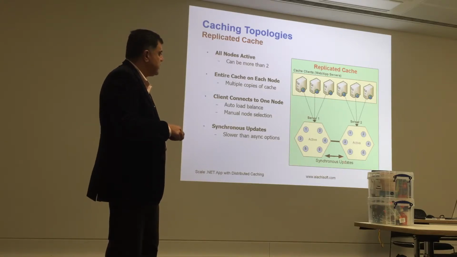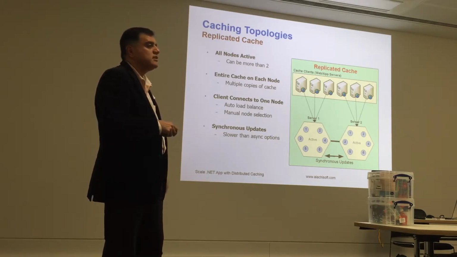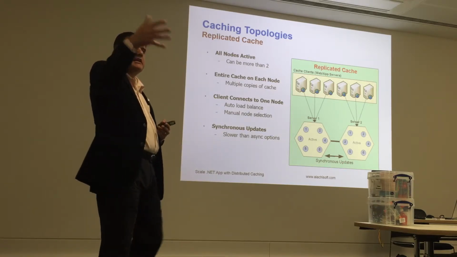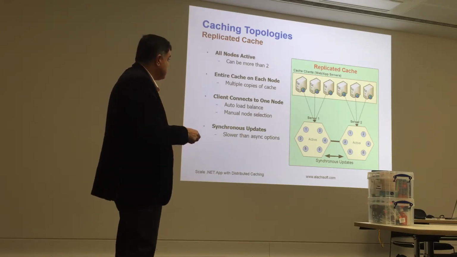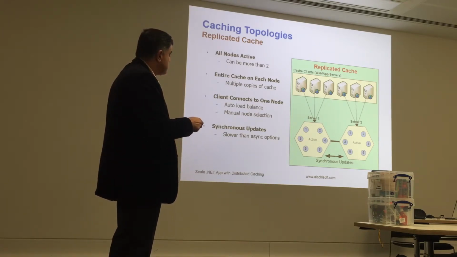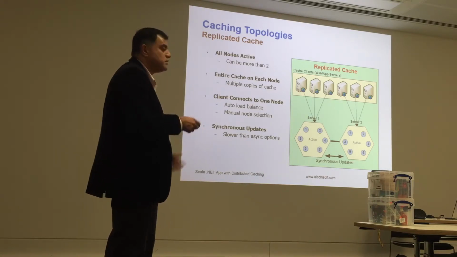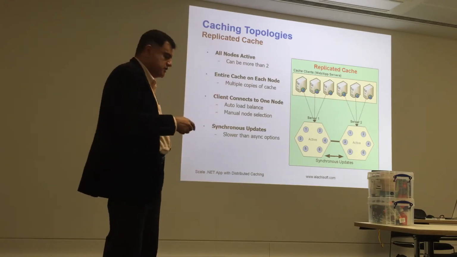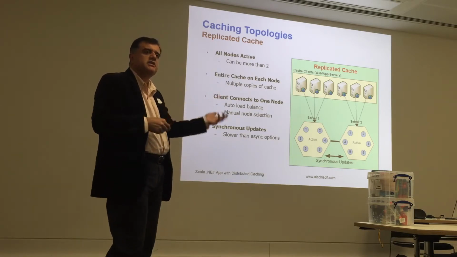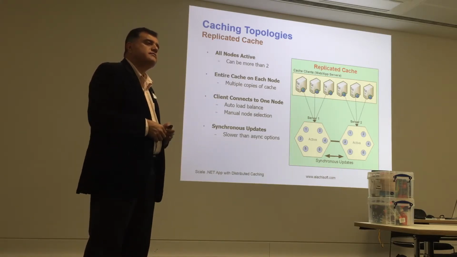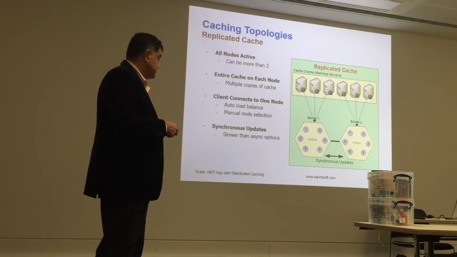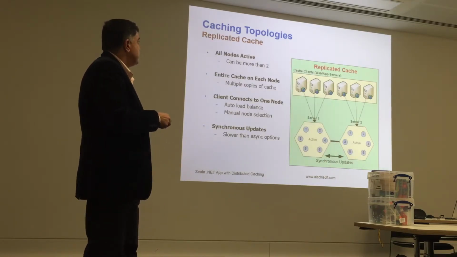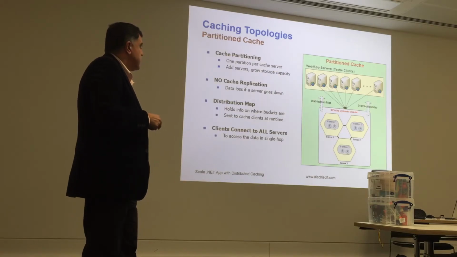The updates are not as fast because they're synchronous. They have to be synchronous. Why? Because all the nodes are active. That means somebody else could be updating that data on another node. So you want to update item number 3 here. Let's say you are this client. You want to update item number 3. Another client here wants to also update item number 3. Well, who gets to do it first? And they need to be updated in both places or in 4 places. So there's a token-based algorithm to manage concurrency in this topology. So it's not as good for updates as it is for reads.